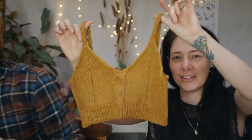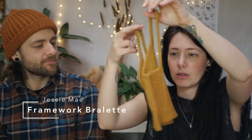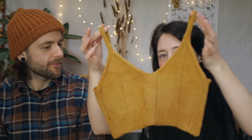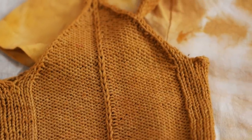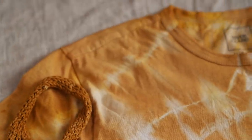And Alex also did one for me. So he over-dyed my Jesse Mays framework bralette, which I only recently finished, that was a really light pearly grey, and it's come out probably one of my favourite colours, to be honest, that I don't wear very often. Golden, isn't it? It is golden, and almost like the colour of thread in classic denim jeans. So I'm looking forward to doing matchy-matchy. Yeah, I'm excited to wear it. And the lacy bits on a Dr. Martin boot. Yeah, maybe.